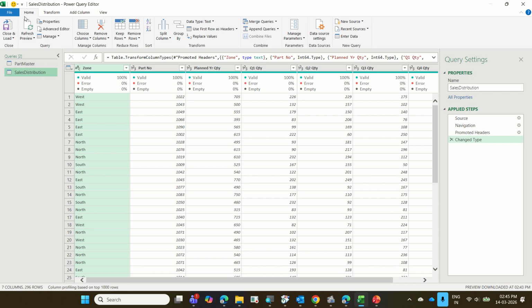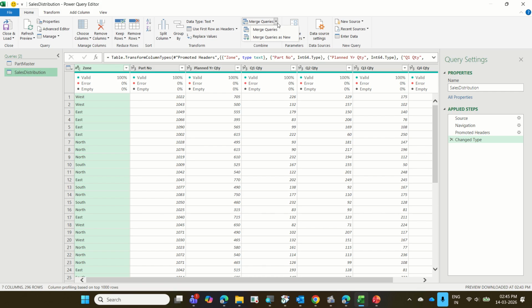Home tab, under the group of combine. In the morning before the break we used append query. Just now we used combine files. Now you can see there is one more thing called merge query. Click on merge query.